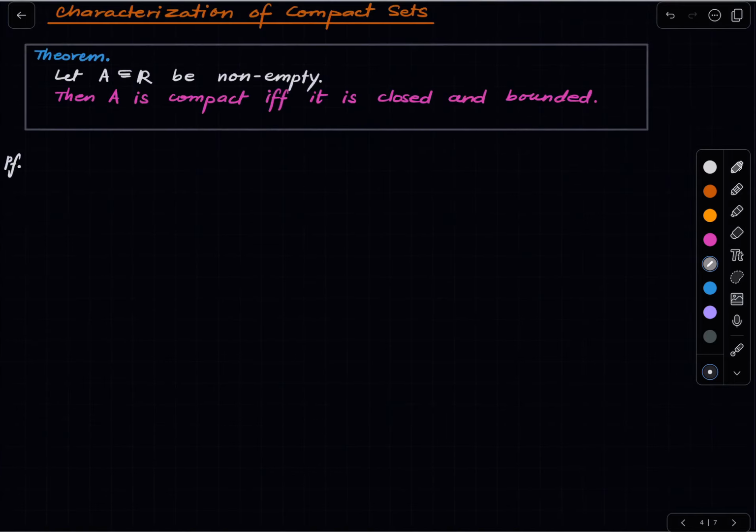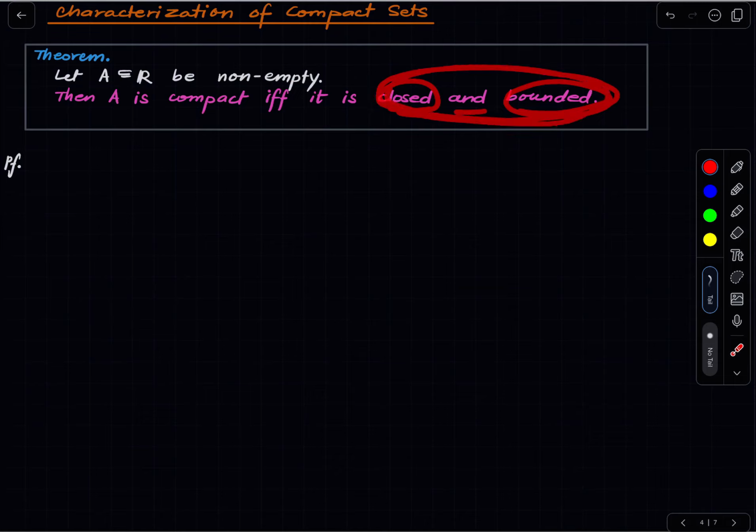So here is a characterization. Let A be a non-empty subset of the reals, then it is compact if and only if it is closed and bounded. Now both of these are very, very concrete notions, even though compactness is a fairly abstract notion. So this abstract definition is actually the same as a very concrete one.